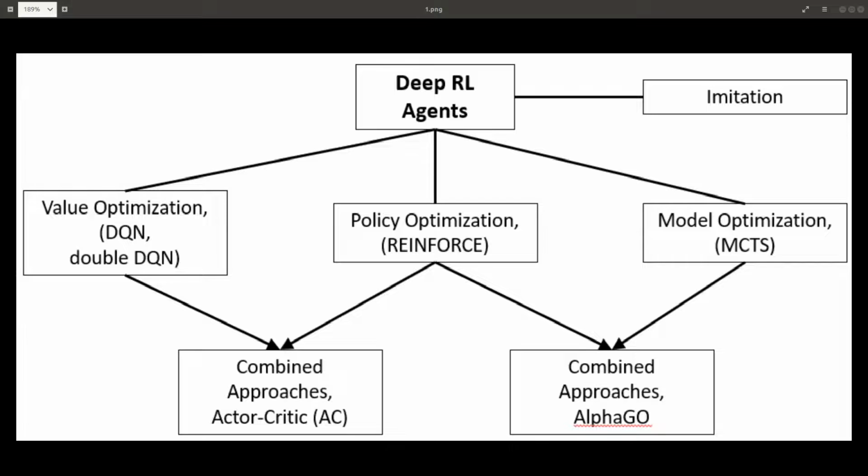I thought imitation learning is a fascinating approach. Its range of applications is relatively small, and I will not discuss it further. Model optimization agents in this category learn to predict future states based on state and action at a given time step. An example of one such algorithm is Monte Carlo tree search. You can Google it if you want. And the last one is policy optimization agents, and they learn policies directly. That is, they directly learn the policy function P, and I'll cover these in tutorials further on.